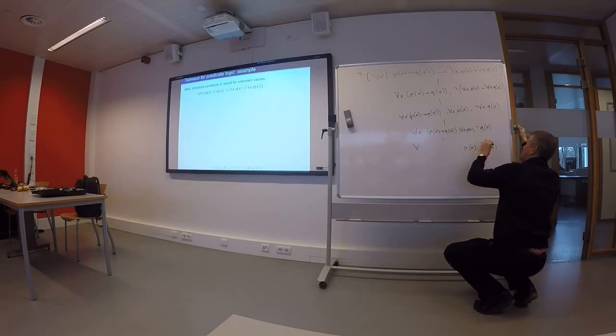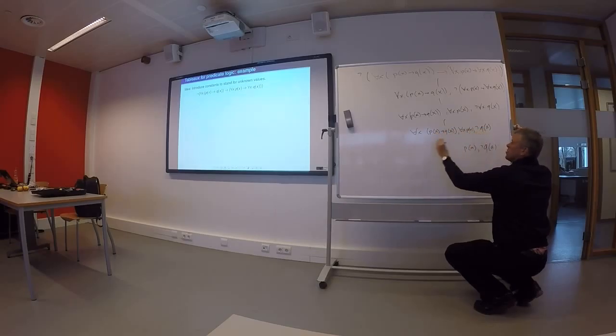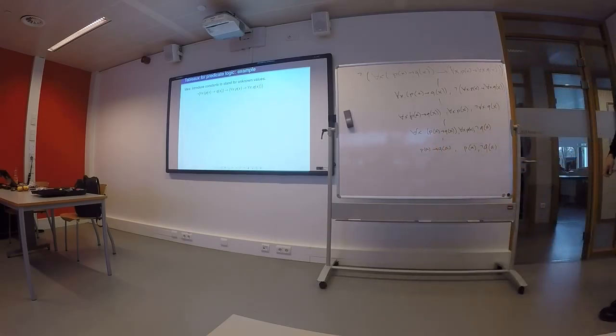And the same trick applies to the other formula, which is also universally quantified. You can say, okay, let's just try out the value, the constant a, for that x. So now I've suddenly got rid of all my quantifiers and can continue using the rules that I already knew from propositional logic.